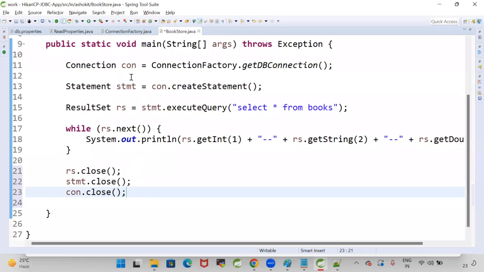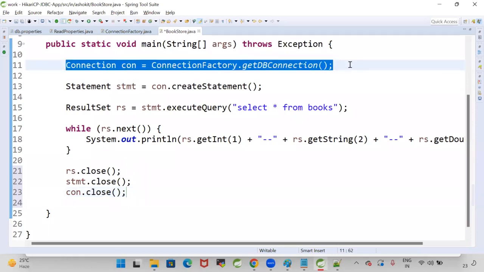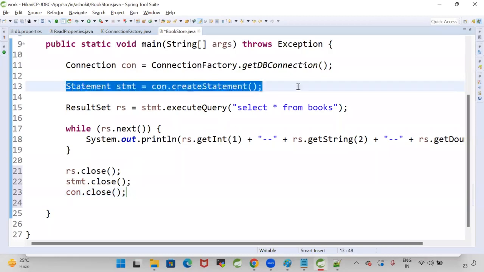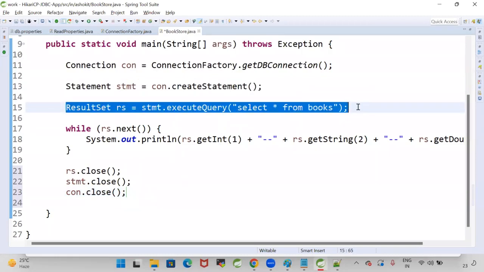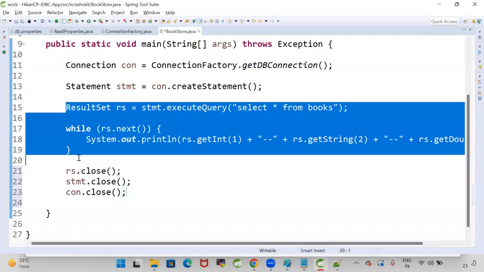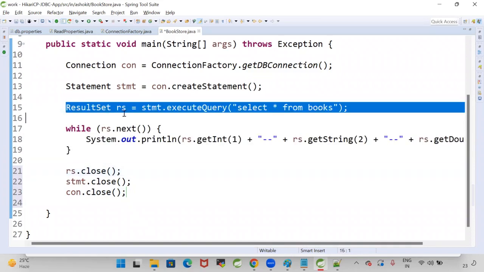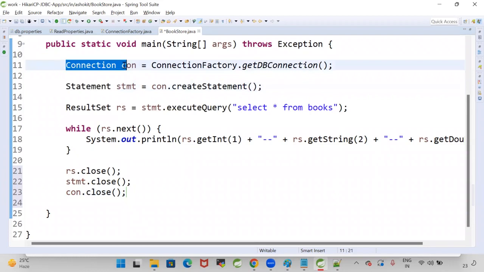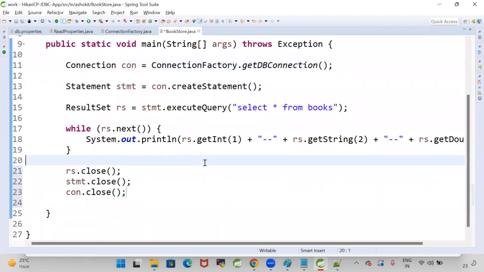Now I created a connection. From the connection, I created a statement. From the statement, I got the result set. So what is the last one I opened? Simple example: first, I will open the gate, I will enter here, I will open this door. When I want to close the doors, directly I will close that, or first I will close this? First, I need to close this. So according to that, which one do I need to close first? Result set. Then which one? Statement. Then which one? Connection. That question we asked today.